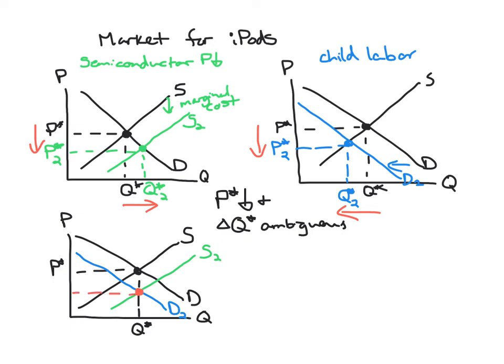So here we see pretty clearly that we have a new lower price. But the change in quantity, the way I drew it, the two factors just perfectly canceled out. That is, the rising quantity and the dropping quantity perfectly matched up, so there was no change in Q star. But in reality, we can't say that that's true, right? It's possible that this effect dominates this one or vice versa. So again, we would conclude that the change in quantity is ambiguous. However, this drop in price is confirmed when we do our individual analysis because both of the factors contribute to a falling price.